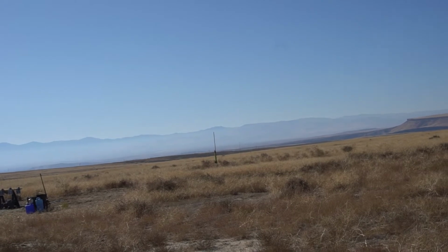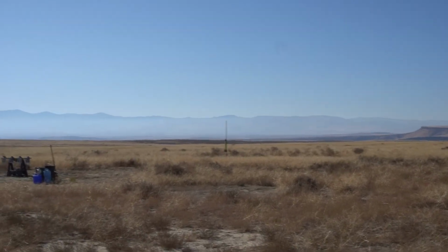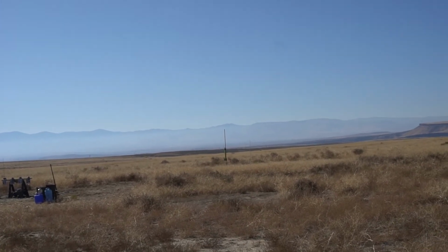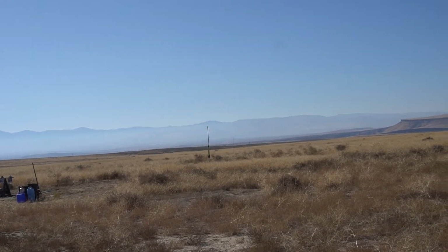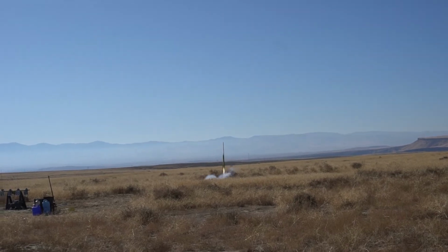Alright, sky is clear. The range is clear. I am going to arm. B1. Ready to go. Flying in 5, 4, 3, 2, 1. Wow, that flew really straight. Oh, and there you go. Early too again. Good lord. Motor was barely finished burning.